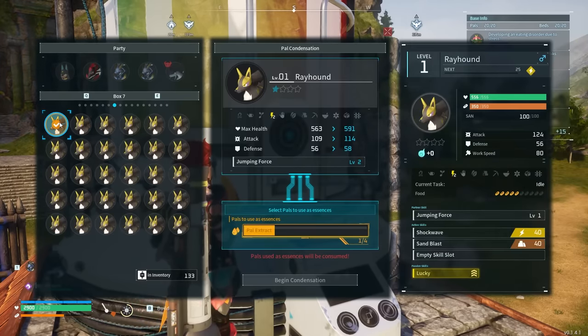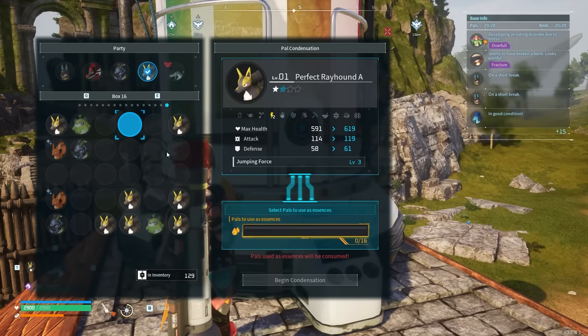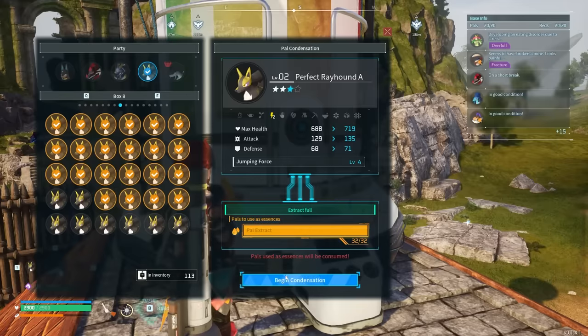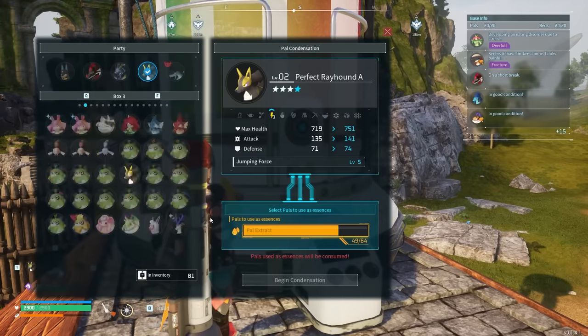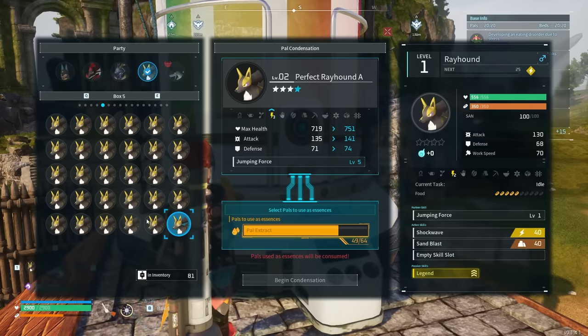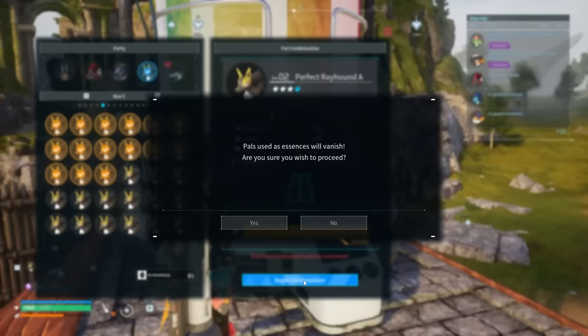All right, time to add some dumb things to it. We'll start with you, and you, and you, and you. And I renamed him to Perfect Rayhound A because there's going to be multiples. That's a 2-star, and a 3-star, and I can't quite make a 4-star. Ah, 15 short. Oh, scratch that. We've got him. All right, perfect 4-star Rayhound.